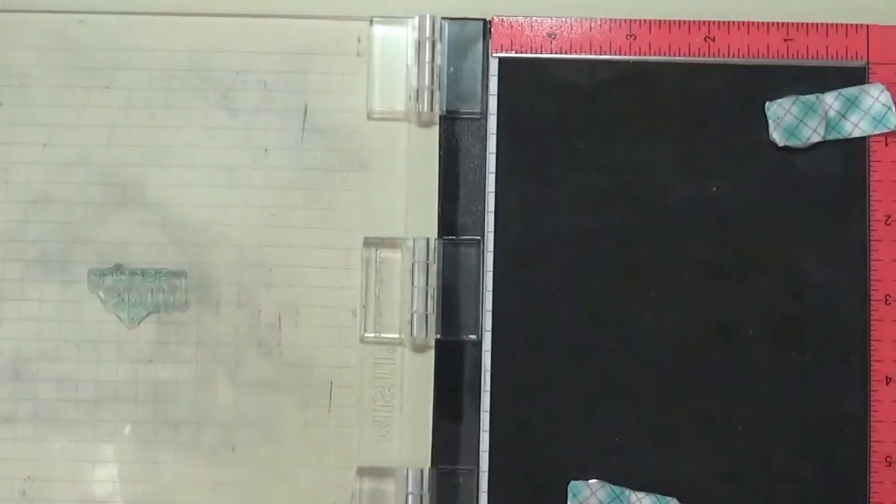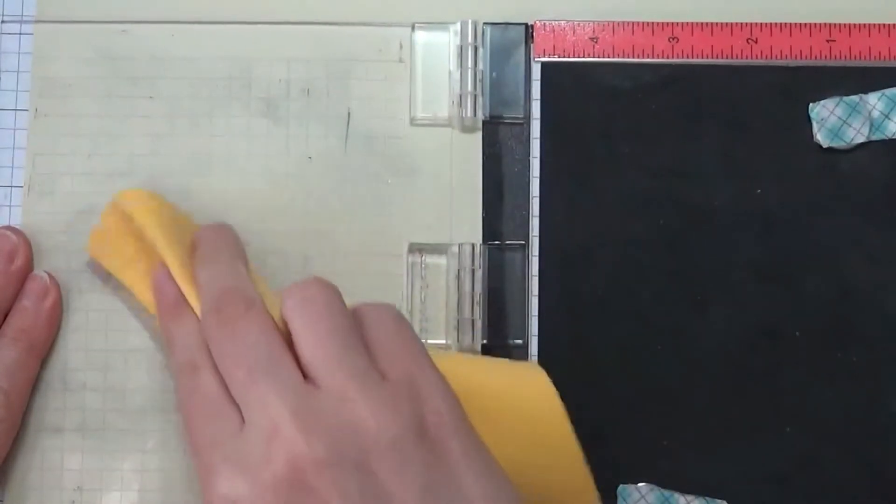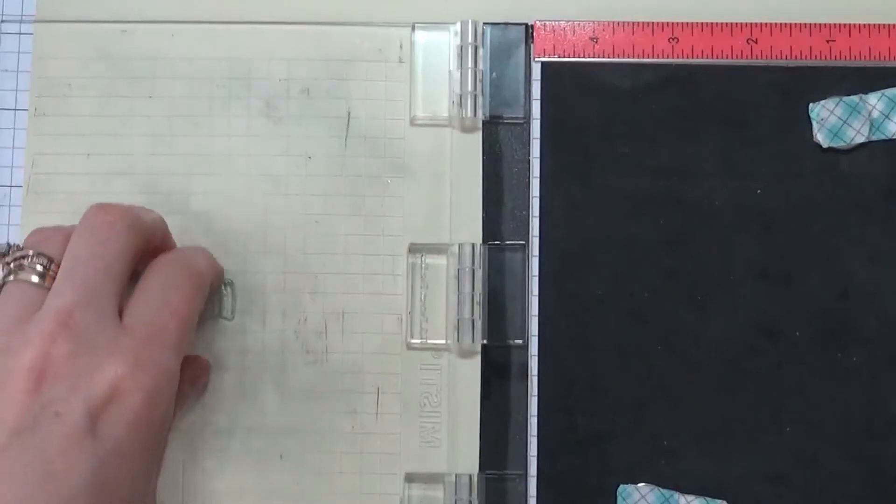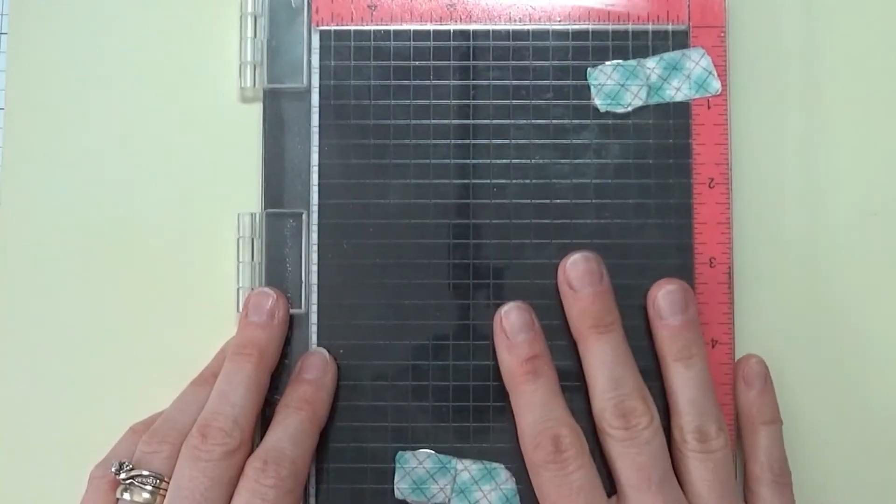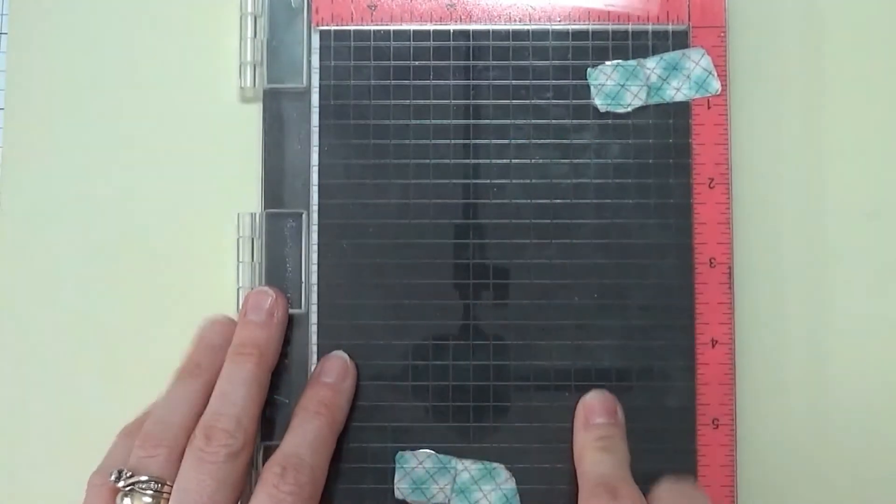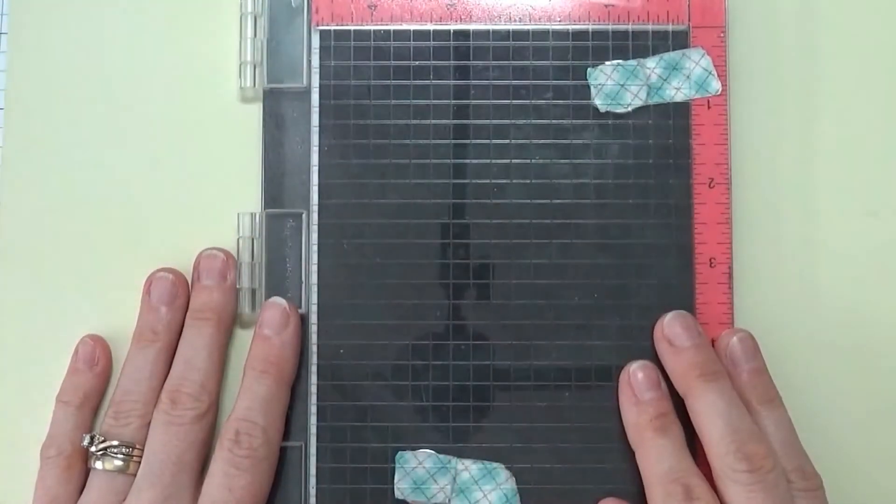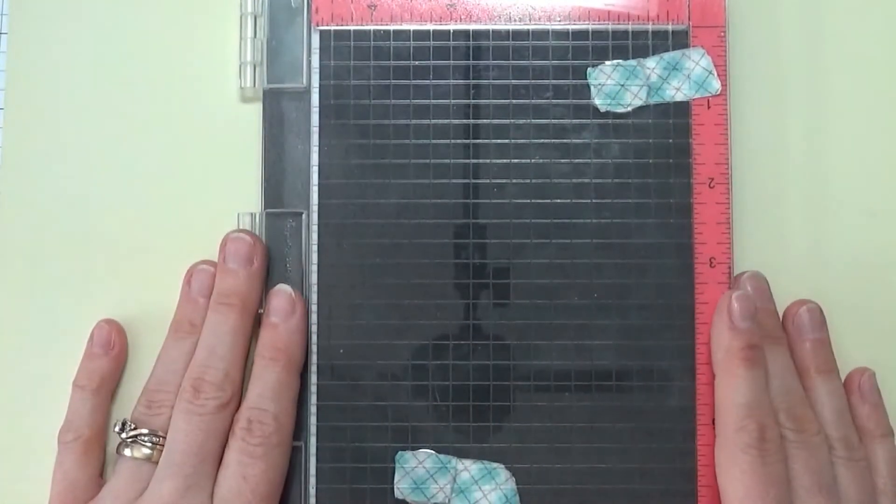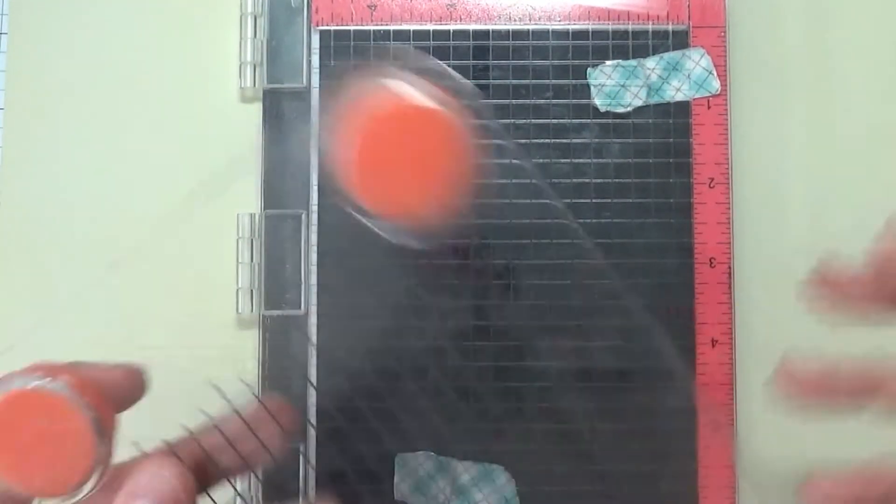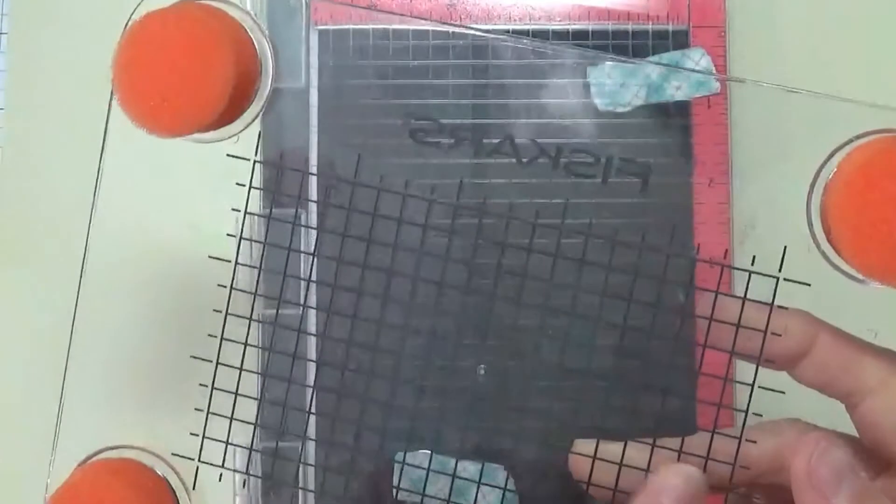So again to clean off my stamp, I'm just going to bring my little chamois in here and use that to clean that off. So for cleaning your MISTI, this one here has the etched grid in the glass or in this plastic here, and that way I don't have to worry about the type of product wearing off the line, whereas on this Fiskars stamp press the lines are actually not etched in at all. They basically are printed on there and this can eventually wear off.